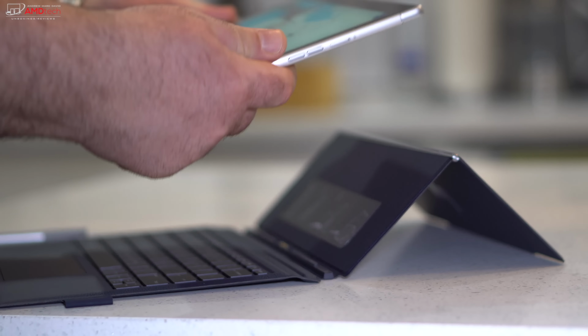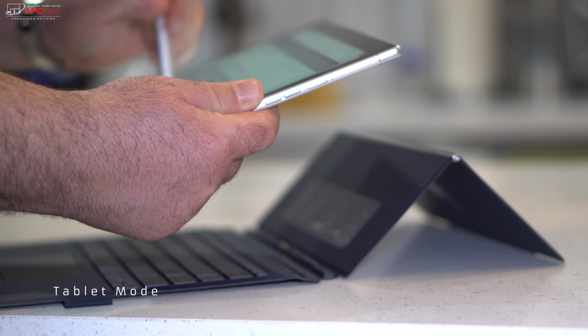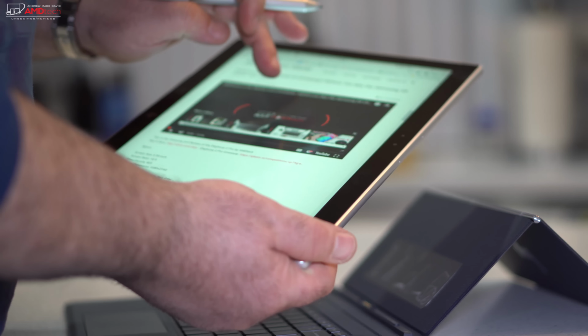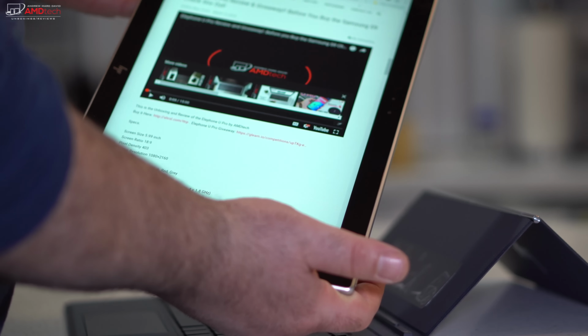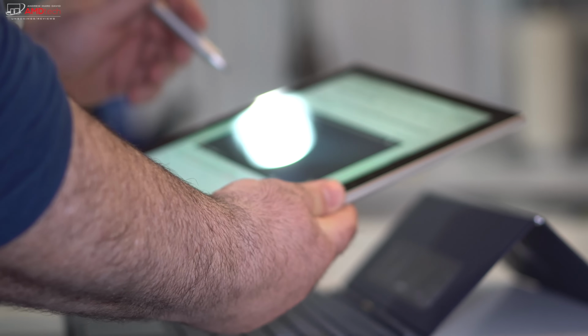Now this being a 2-in-1, you're going to use the pen or even your finger in what we call tablet mode. Pulling it out of the case is rather easy and using it with the pen, I thought, was really good. I like that 3:2 aspect ratio and the fact that this is a thin and light device makes it easy to handle, especially as a tablet.